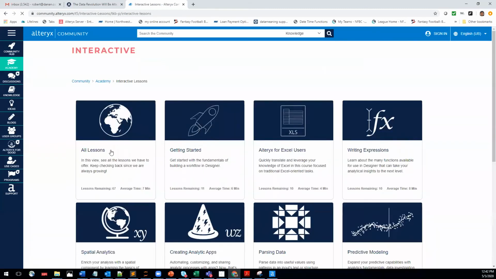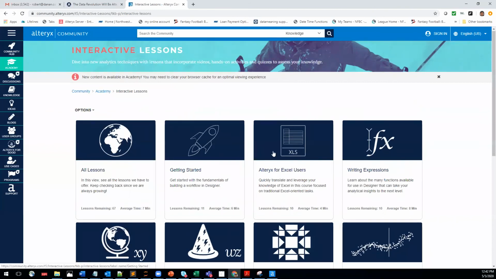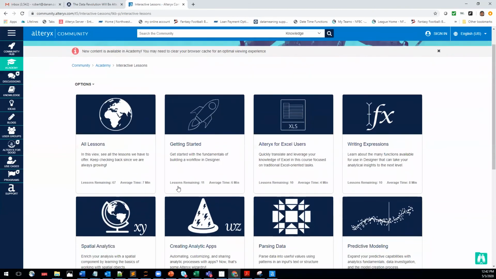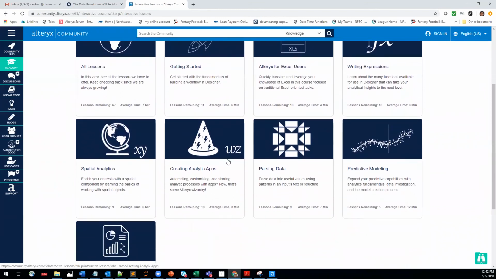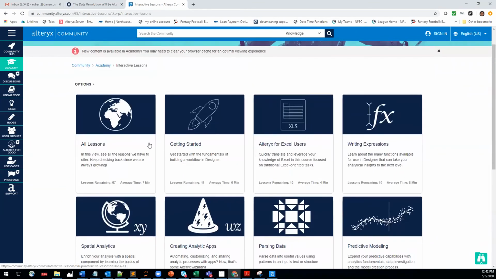If you've signed in, you can go through these lessons, which are all 5 to 7, 8 minutes long. They'll walk you through how to use the tools, and also give you a little quiz to make sure that you're absorbing the information. So this is a great place to get more information and learn more about the tools.